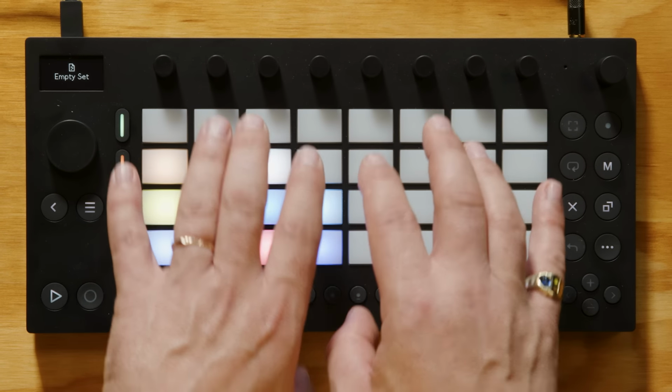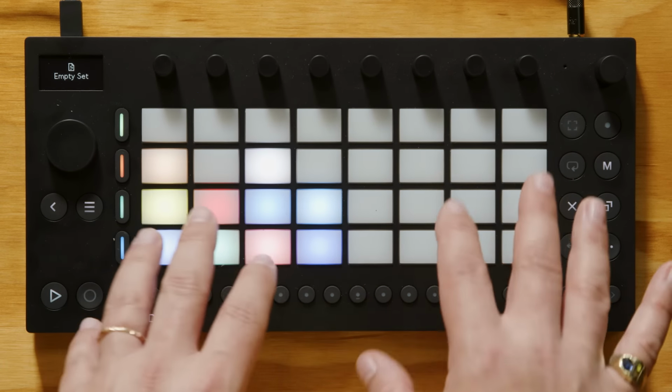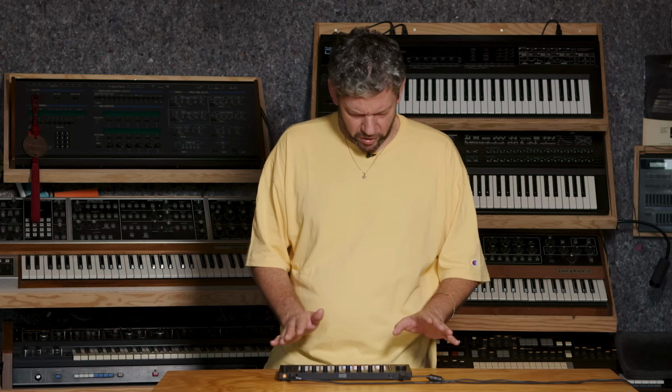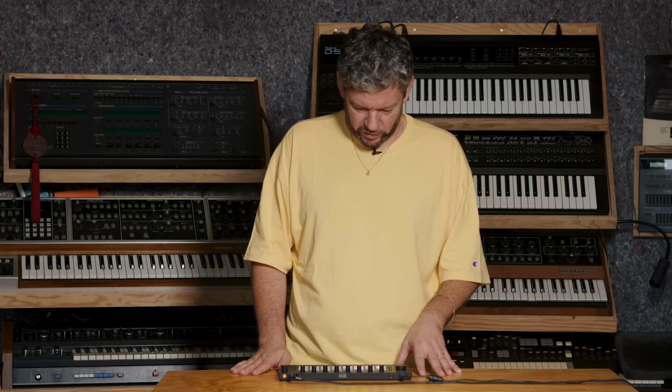I must say, it's the first time that I actually use a controller like this to play in notes, because I usually play keyboards, and I'm still learning, but I see the point, and it's actually quite fun to use it.